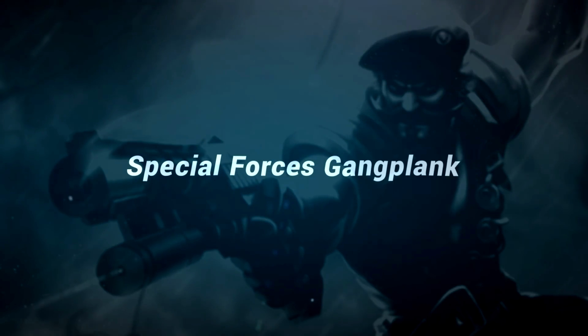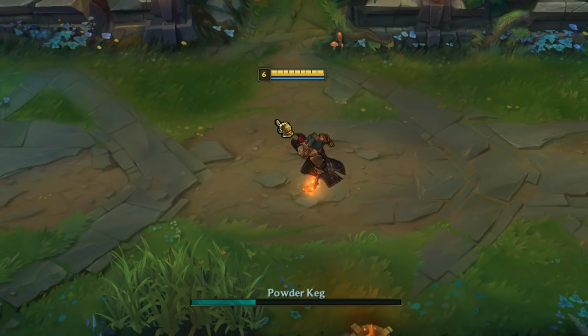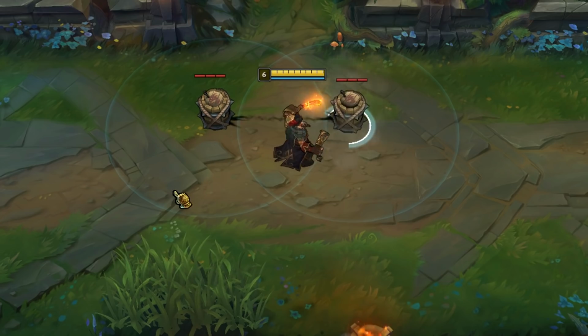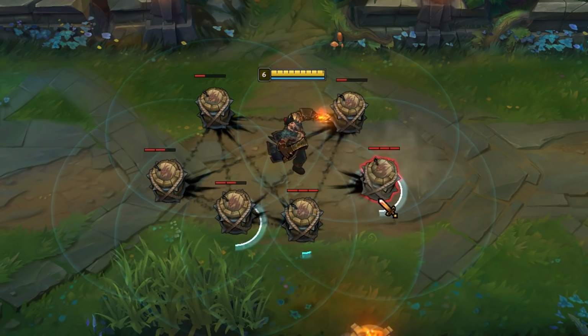And the next one, we've got Spec Ops Gangplank. Now this skin has a much more audible sort of ding sound for each tick on his barrels. So let's take a listen in to the difference in audio.